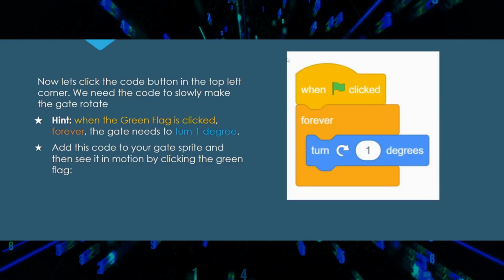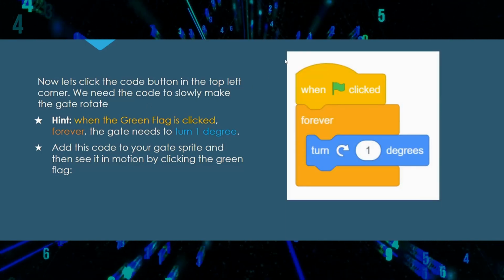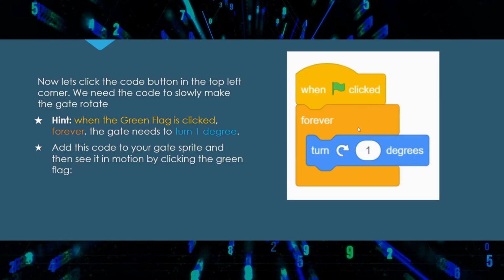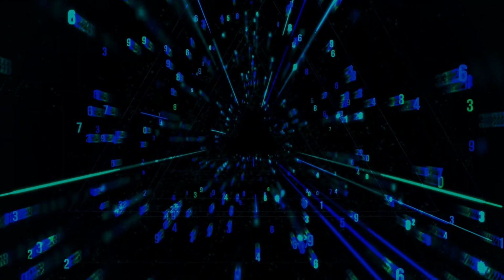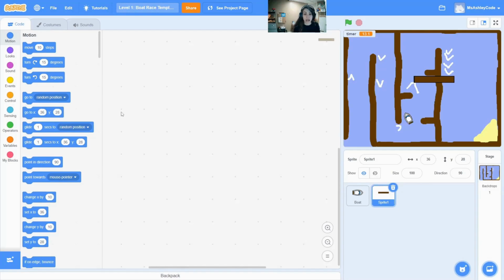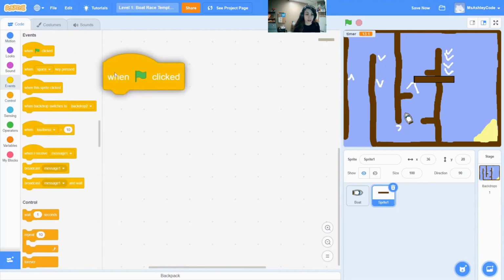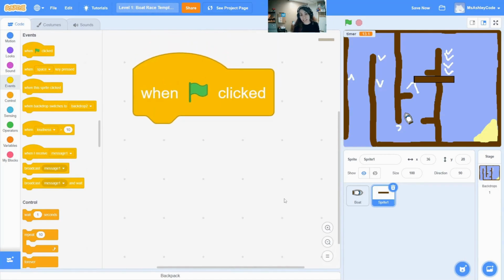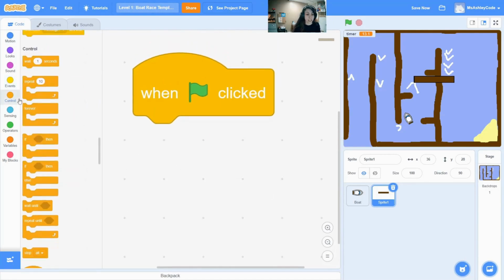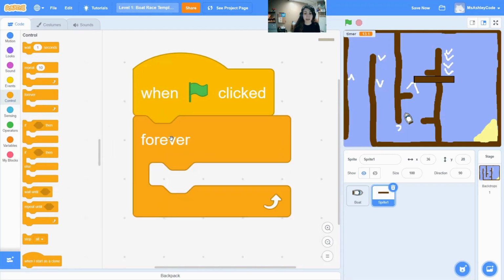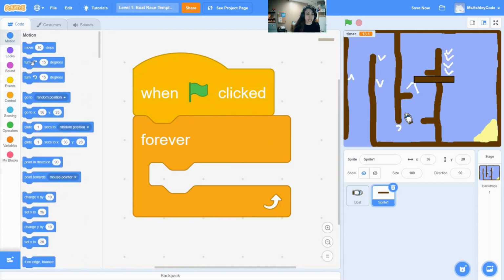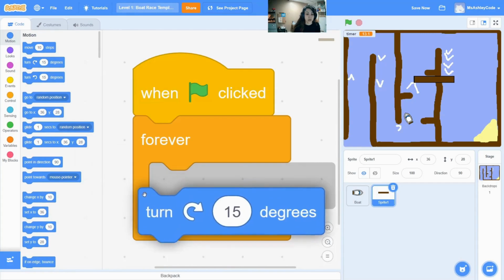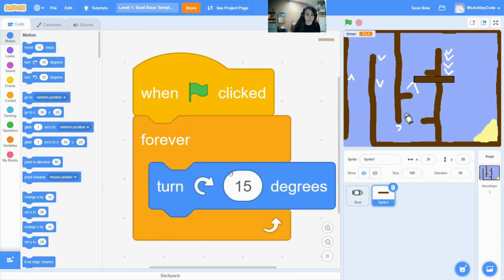So we need a trigger, a forever block, and a motion. We are going to trigger it when flag clicked. And we want it to consistently keep turning. So that is a control to do something forever. It's going to forever turn 1 degree.